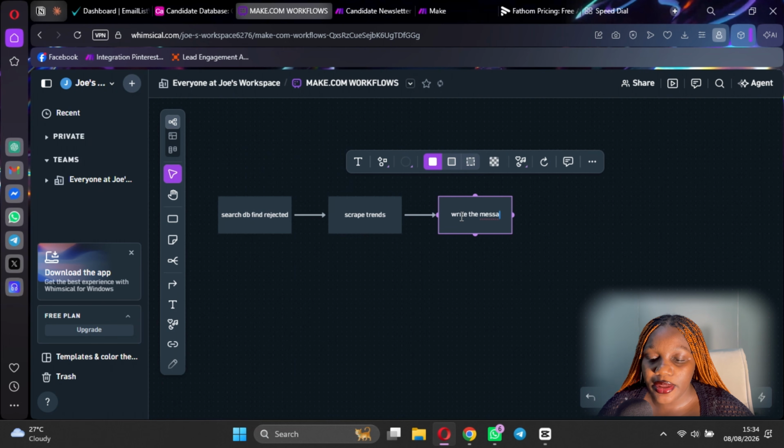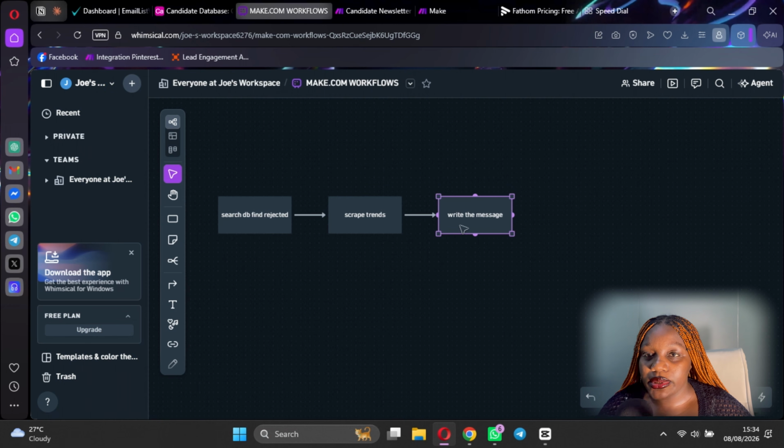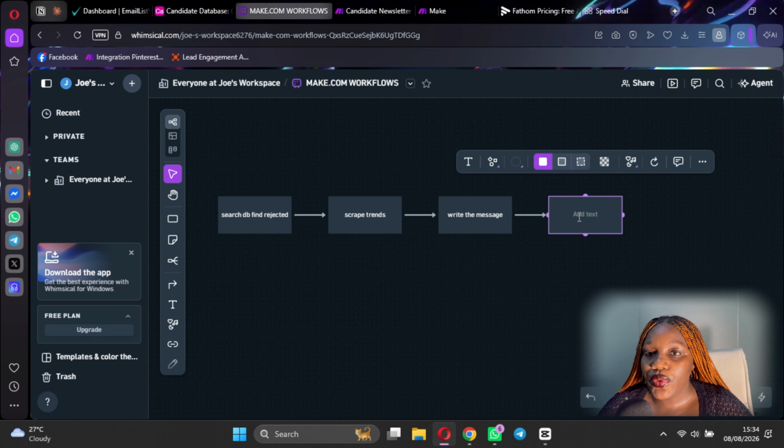And once we have written them the message, of course, we can have two things here. If we want to be meticulous, and if we are just testing out the system in our workflow or in the agency, I would say let's have a recruiter come in, use max 5 minutes, review it, make sure everything is good before they send it out, right? But if you want to remove that, you can just have it sent directly to the candidate, right? But just for, like I said, two-factor, especially when we are still testing out the system and all of that.